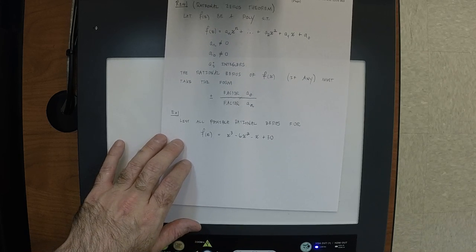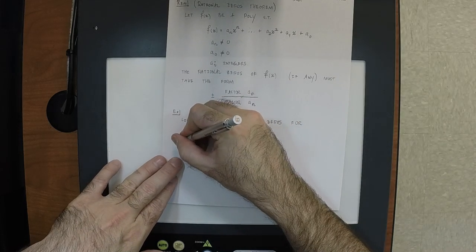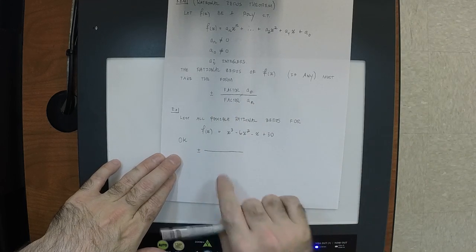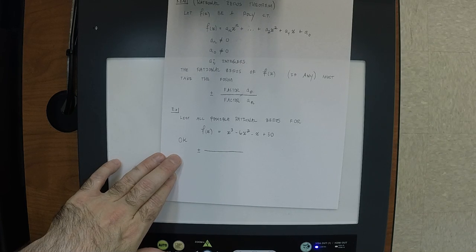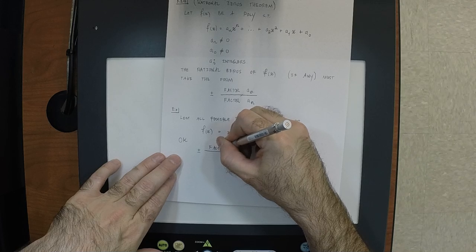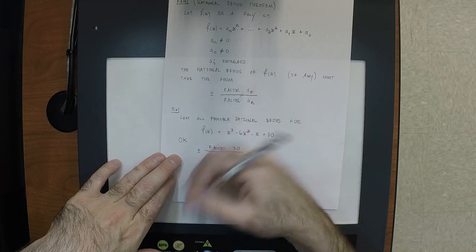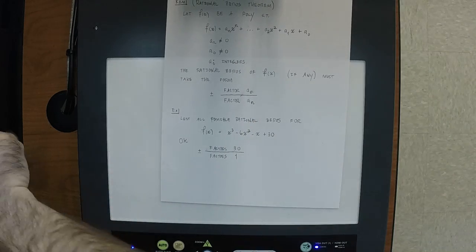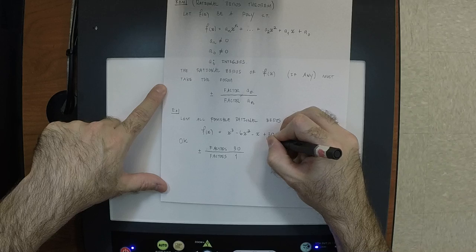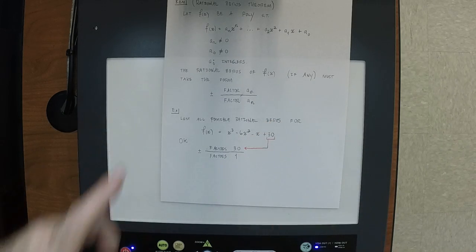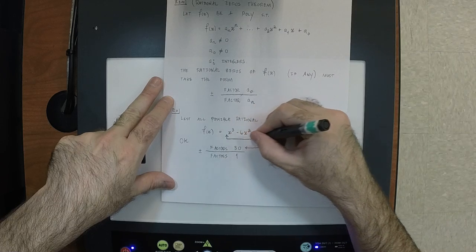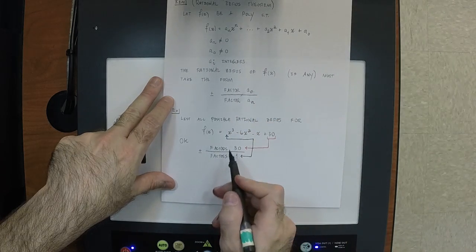So let's use the rational zeros theorem to list out all the possible factors. Okay. So they must be of the form plus or minus something over something. So what goes in the numerator? Factors of 1. No, factors of 30. And then what goes in the denominator? Factors of 1. Okay, so it's always factors of the constant coefficient divided by factors of the leading coefficient. Just remember that our convention is that when there is no coefficient, it's understood to be 1.